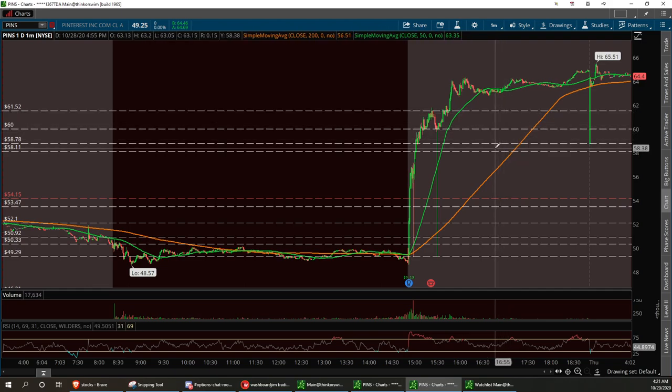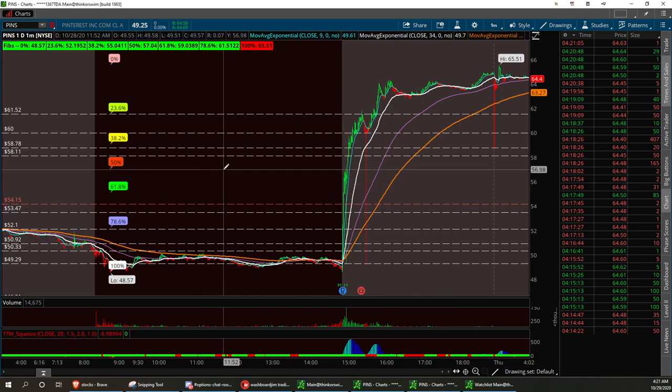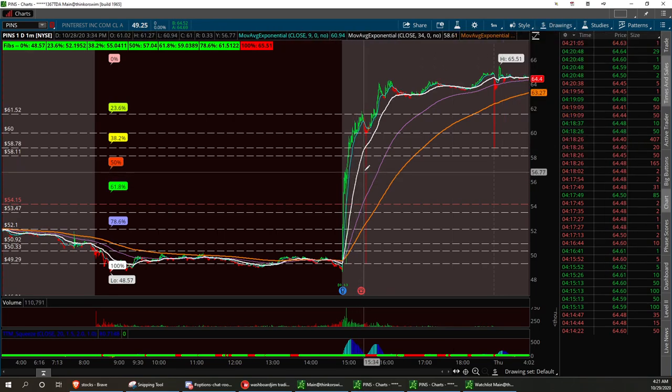If this support does not hold here, then we're going to start to fail a little bit and pull back a little bit more. But we're definitely overextended. You might want to look for a 50% retracement on this breakout. Like 50% is right down in here somewhere and that looks pretty solid. Let's draw a little trend line right here at the 50% retracement on the Fibonaccis. That 50% retracement — I like it — 56.77 for a strong buy. That's about a 50% retracement. And if it hits 54, I'm in the trade long. That is PINS.